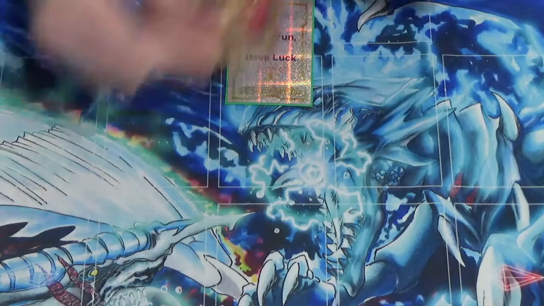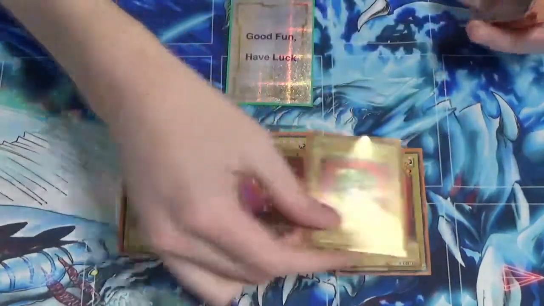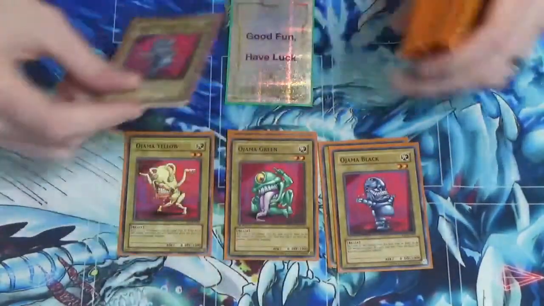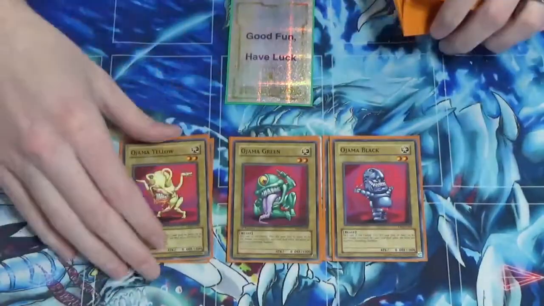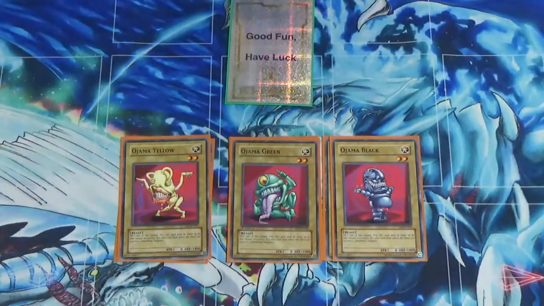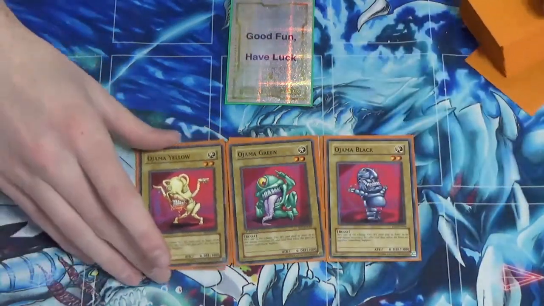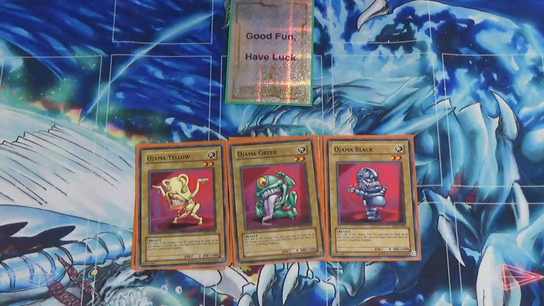So, starting off with the Ojamas, we're starting with double yellow. We run 2 of every single one of the boys, so I'm going to throw that there. We run 2 of each of the originals, the OG Ojamas: Ojama Yellow, Green, and Black. They're important, and they actually are very versatile in their uses because of some of the cards in the deck.